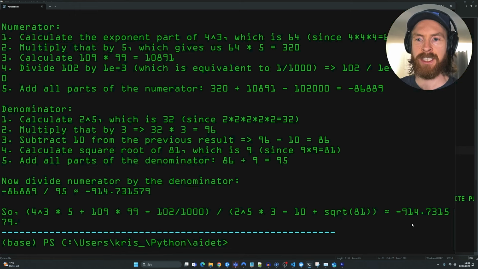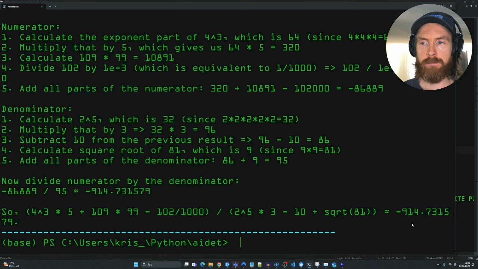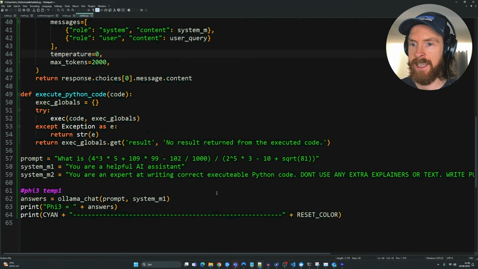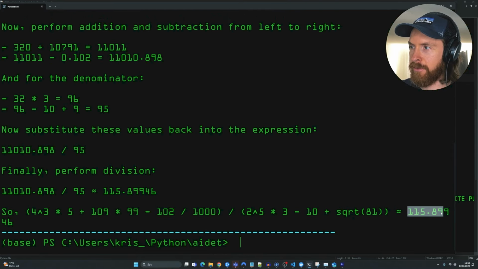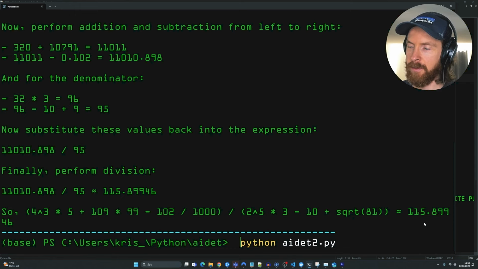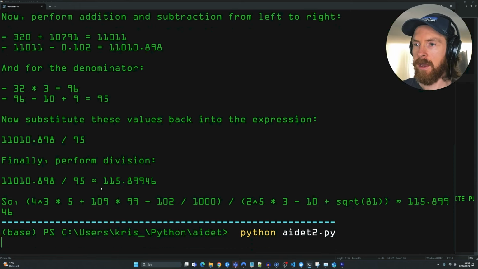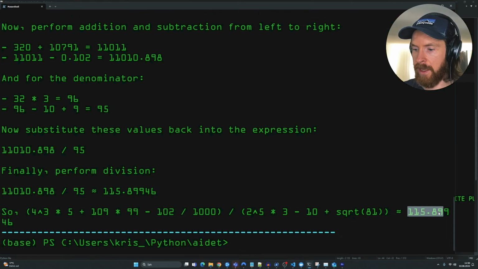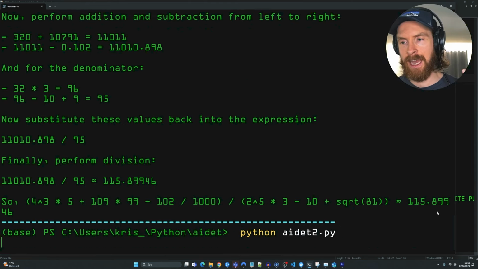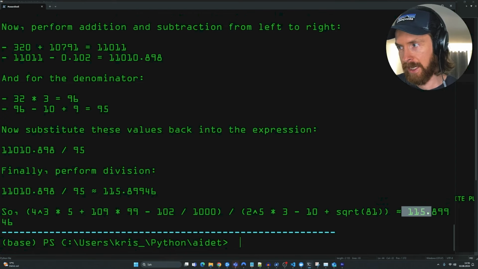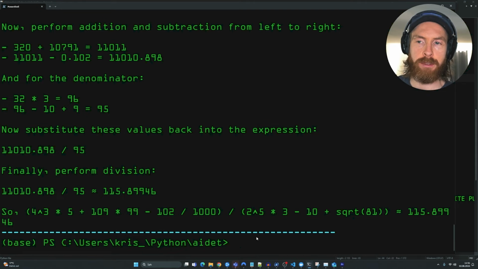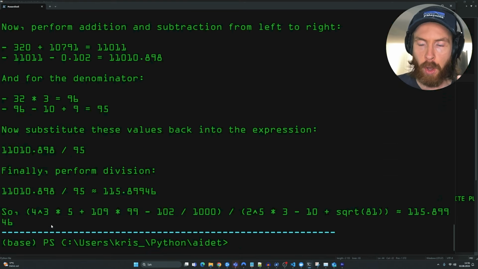But let's see what changes when we change the temperature from 1 down to 0. Let's go in here and set this to 0 and see if this improves anything. Let's clear that and run it again. The first run we got 115.9. That is not correct. But still, let's see if we get the same result again. Now 115.89. Let's do it again. 115.89. So you can see we at least got a deterministic output. We got almost exactly the same output every single time. So you can see what a big difference that made, just changing our temperature from 1 to 0. The answer is wrong, but at least we got some consistency in our output. It wasn't all over the place.